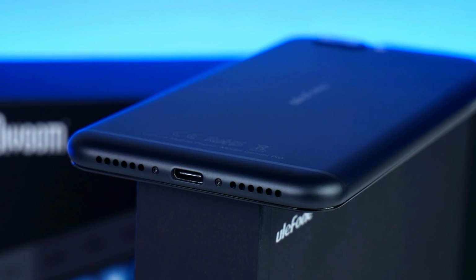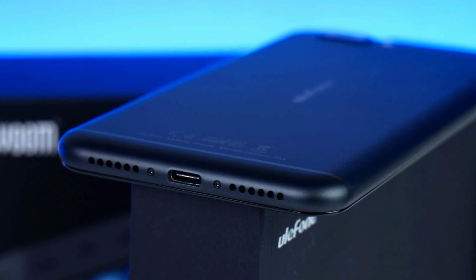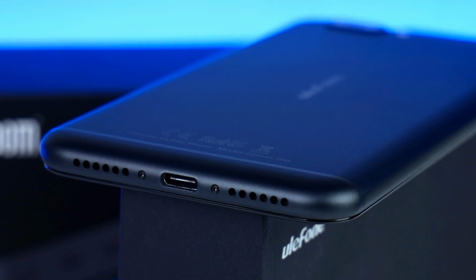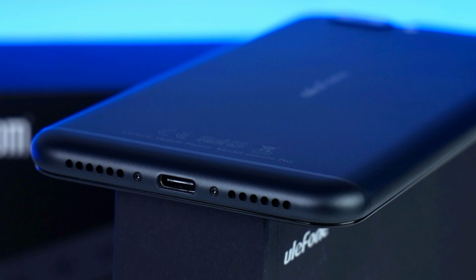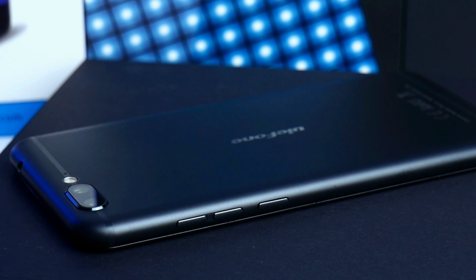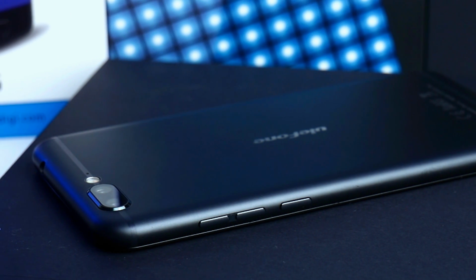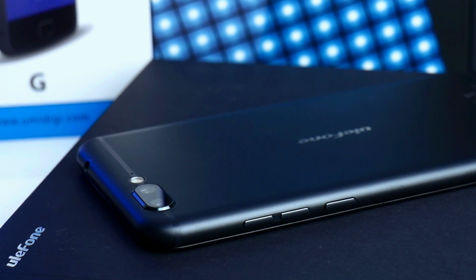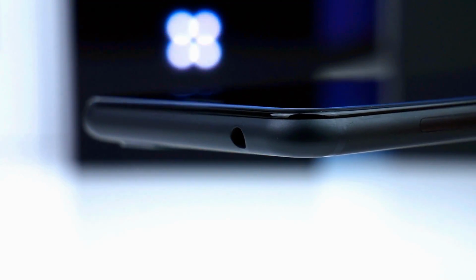The matte metal back attracts fingerprints very easily. The USB Type-C port supports OTG, USB on the go, and is in a standard size, so it's compatible with all kinds of Type-C charging cables. The metal side buttons are solid and responsive. We find 2 for the volume and 1 for the power, so totally it's divided into 3 buttons. In the top we have the 3.5mm headphone jack, which provides an average volume and standard sound quality.